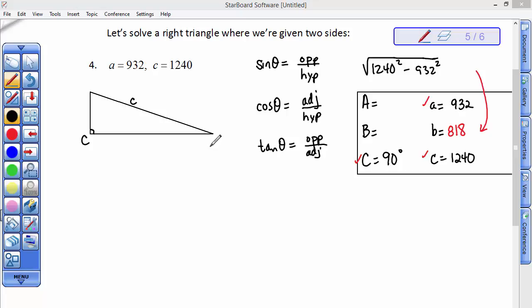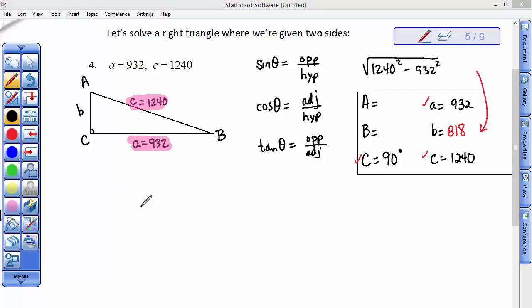Okay, now I just drew a triangle. I didn't pay attention to how long the sides should be because I don't know the sizes of the angles, so it's really hard for me to draw when I'm trying to find A and B, and I don't know which one is which. The one thing I do know is that the hypotenuse is 1,240 units. Based on the way I drew this picture, this side probably looks a little more equal in size to 932 units, so I'm going to call it side A. But it doesn't matter. Since I made this little a, I'm going to make this big A. Since I made that big A, I'm going to make this big B, and therefore little b.